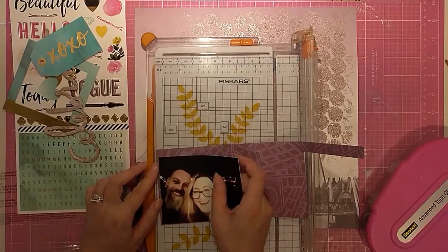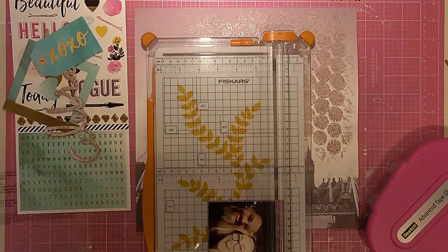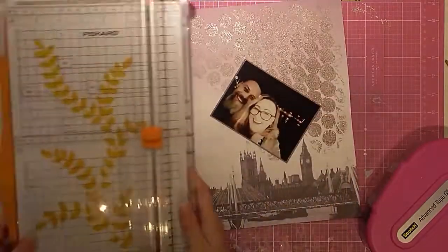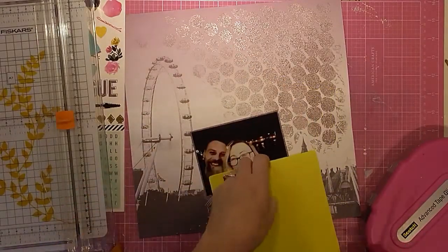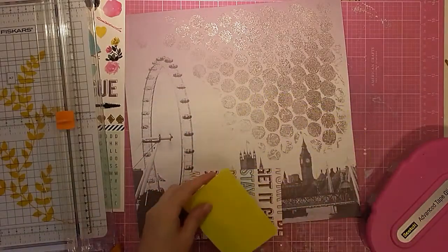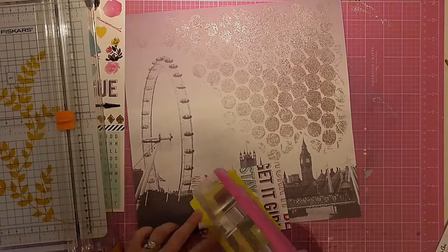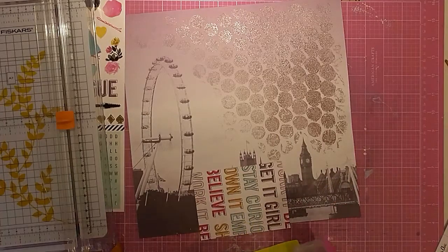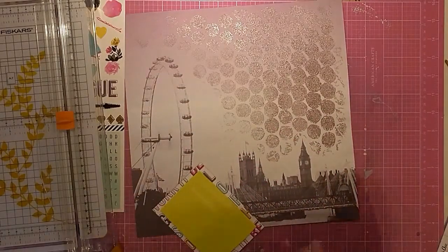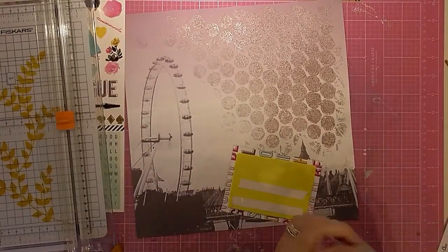I'm adding my photo here, which is of me and my fiancée on my birthday on the 11th of January. It was really cold and we went on one of those riverboat cruises where you get to see the sights from the river and all the lights. We decided to go on deck and take some pictures — it was so blustery that my glasses were steamed up, my hair was all over the place, and we were just laughing because we could not get a good picture. This was about the best one, but it's funny — we're laughing in it and the actual paper makes a nice picture so it makes up for our funny faces.